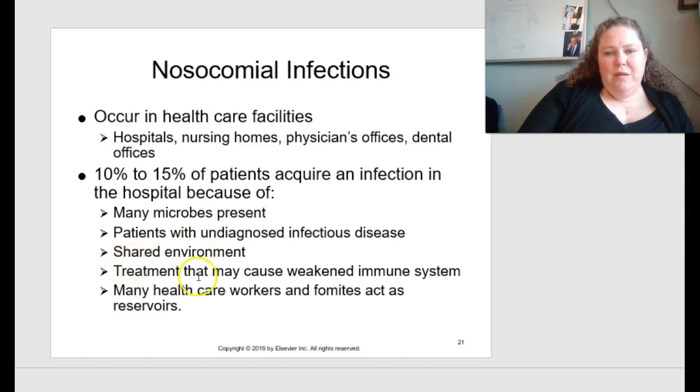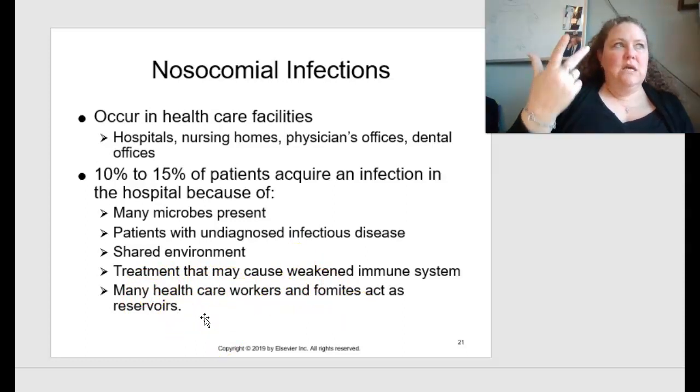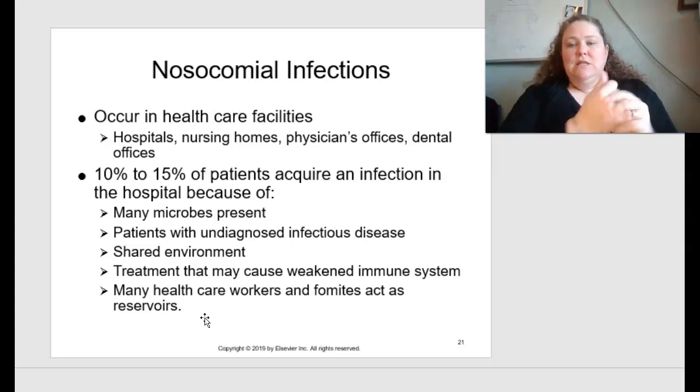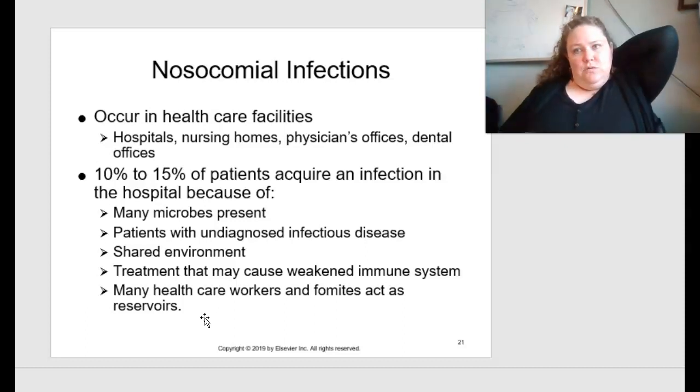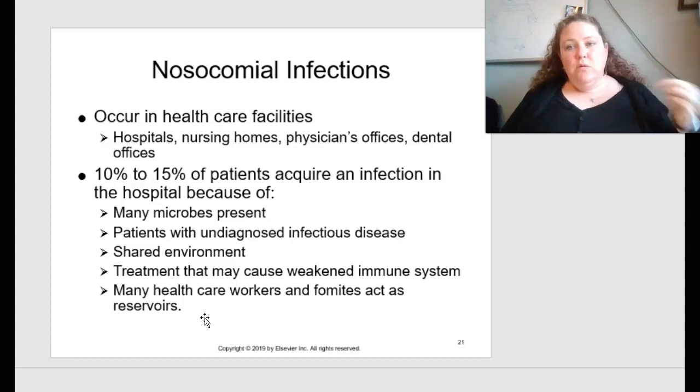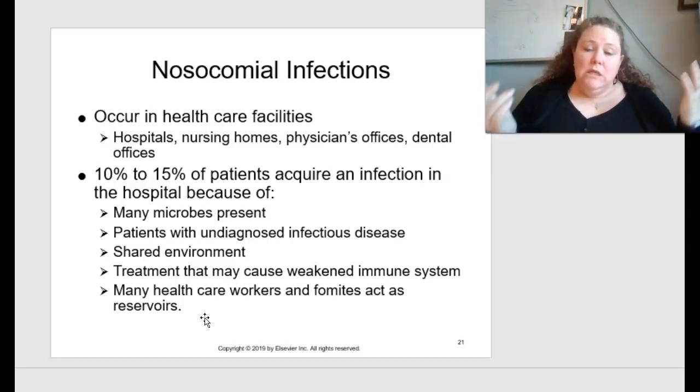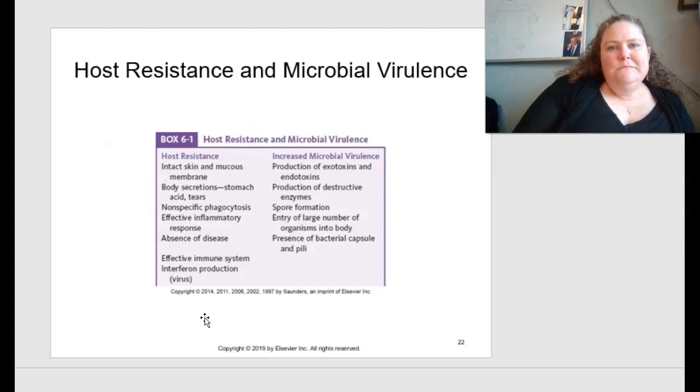You can also have treatment that may cause weakened immune systems. And usually when people are sick, their immune system isn't on the spot. And then also many healthcare workers and fomites act as reservoirs: elevators, door handles, even the hand sanitizer dispensers, or people leaving the bathroom and not washing their hands. I don't know why, but they don't. Things like that.